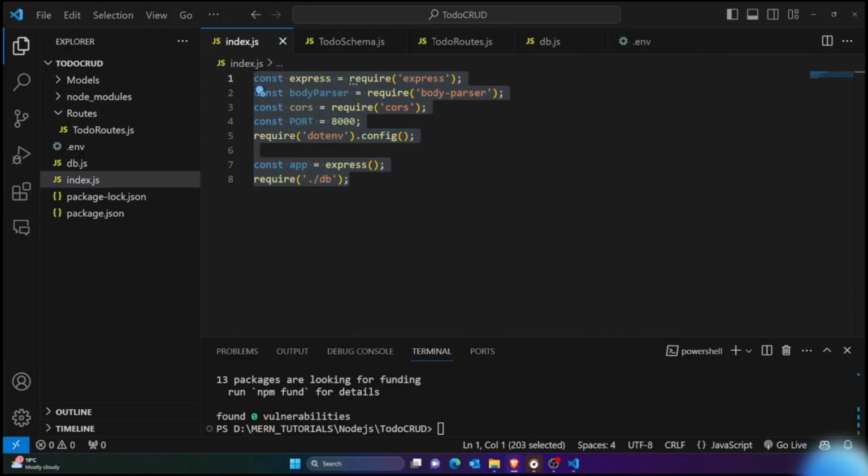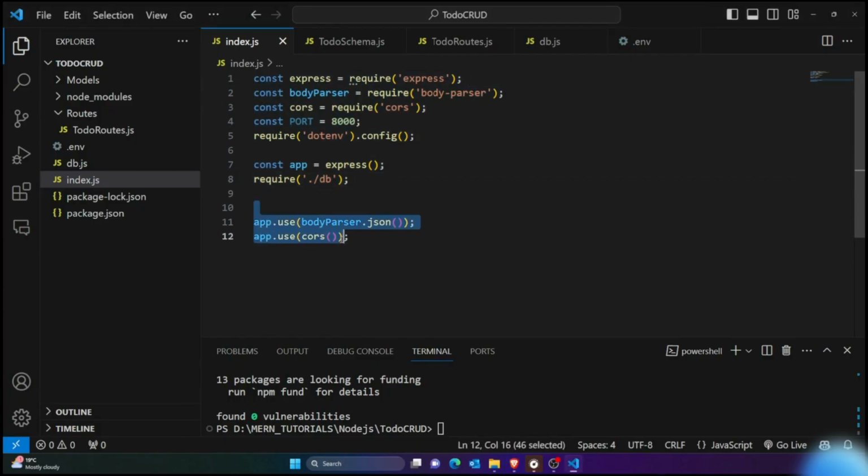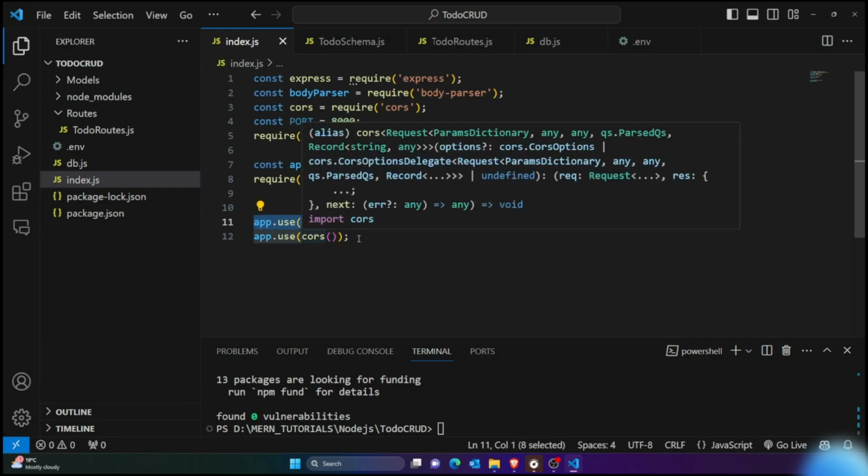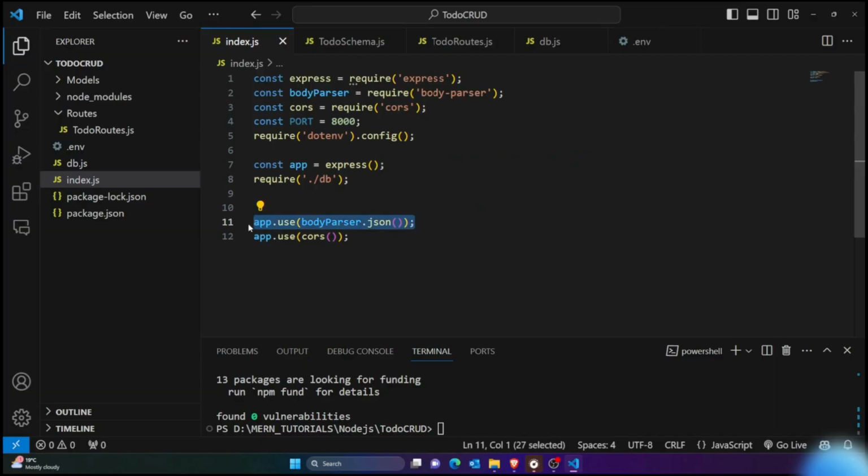Now you would again say that when your application starts, I want to use body parser and cors. We have covered this in the last video, you can check that. So what is body parser? Whenever you send or receive some kind of data, it converts it into JSON format and identifies the things, whatever you want to do with that. So it's always useful. And what does app.use do? It actually acts as a middleware. That means whatever API you call, first of all this would be called, after that some other API would be called. For example, you have an API to create a to do, so first this would be called, then you would be creating a to do.